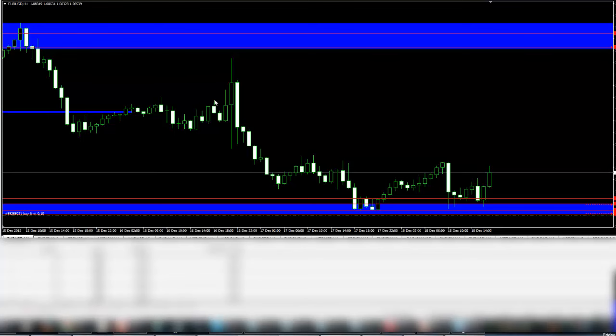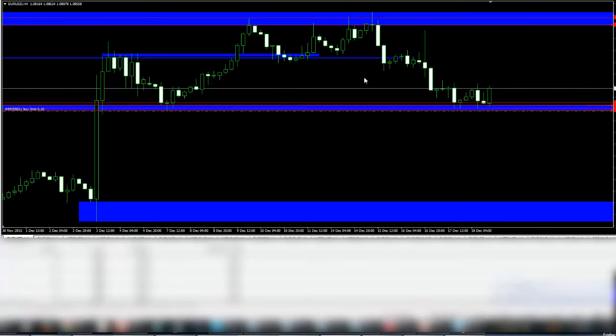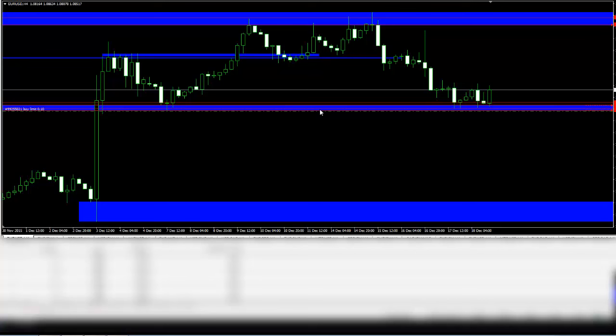So as you recall in the last video, we identified zones. And what we said was we're looking at the 4-hour time frame and we're drawing the areas where price is attracted to, and identifying that I personally only want to trade where those zones are. I have no interest in trading anything in between those zones.